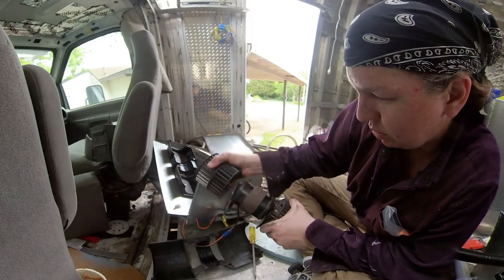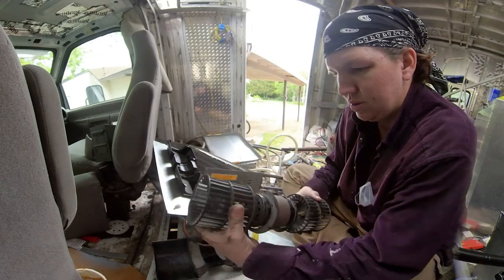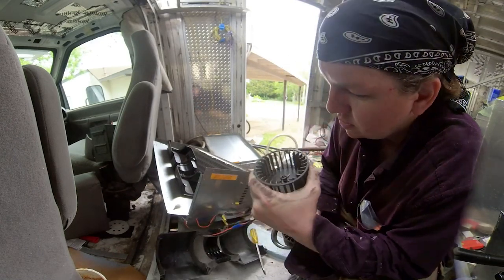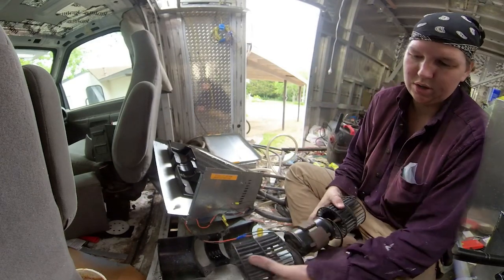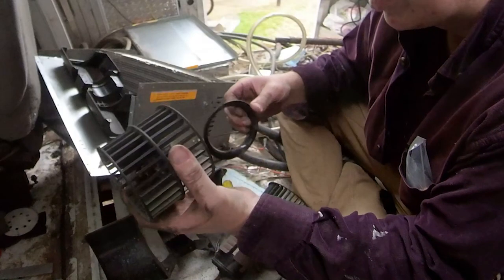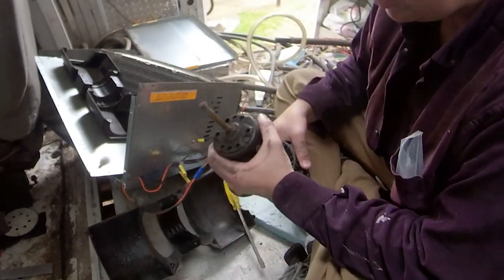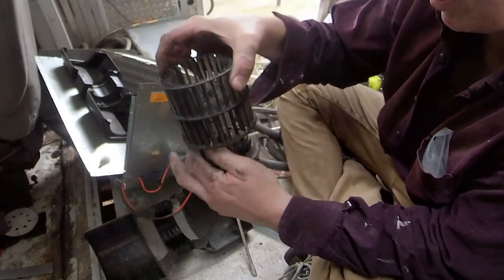I need to make sure there's no break. It's hard to get off though — I don't have the strength. Just a little bit at a time, wiggle it back and forth and pull. Got a little rust on there and it's just clamped there. A puller would be nice right now. There's one — I'll have to do the other one too. I'll have to put some lube on there whenever I put it back together. It used to be nice and shiny; now it's a rusty mess. I think this thing sat empty for a while.